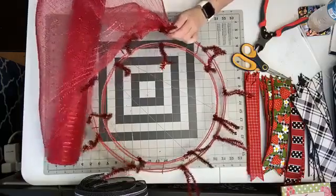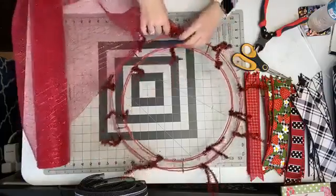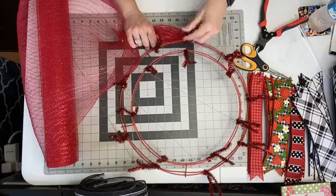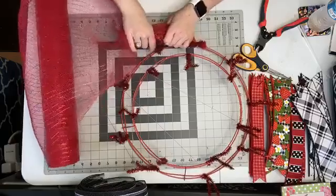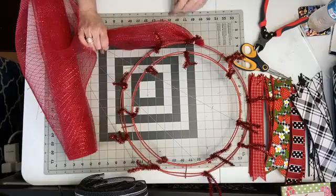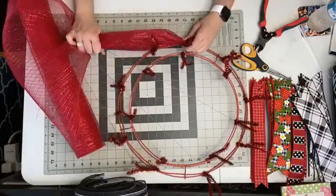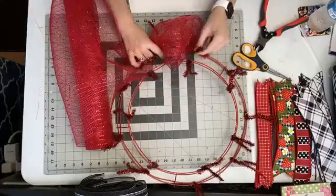Okay, I am going to be doing 10-inch puffs, and you can just start really from anywhere. I just happen to be right here, so I'm going to start at the 17, and I line it up with this twist tie, this one. So I'm going to start here, and as I'm gathering it and pulling it to the 7, which is 10 inches, I'm making sure that my finished edge is underneath. Okay, and I'm going to continue to show you why right now. So I have my 10 inches. So I'm going to put it in, this is my first twist tie, because remember, this is going to be the last one.